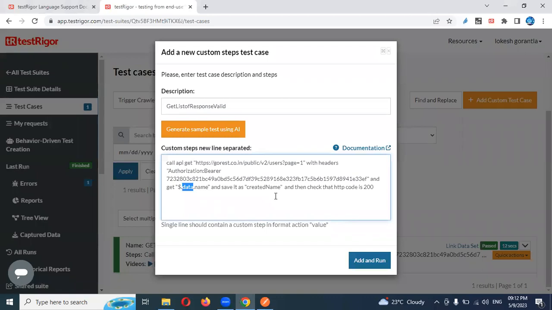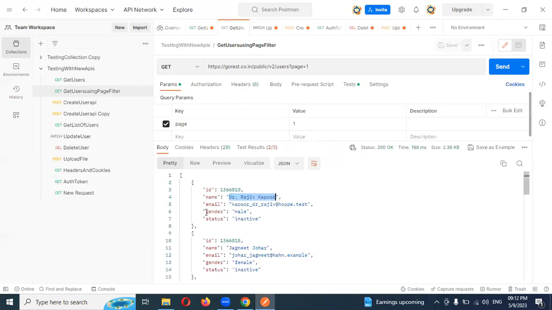This is basically a list, right? For this list we can set dollar dot array, meaning the response, because it has a list of array values. The list of array values we need to read from the 0th position.